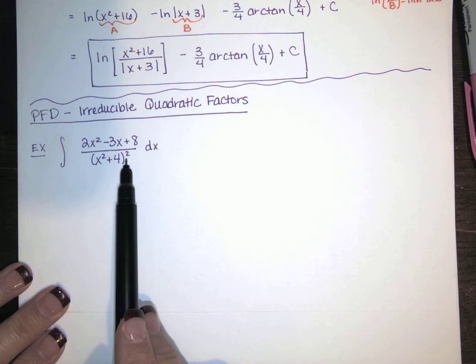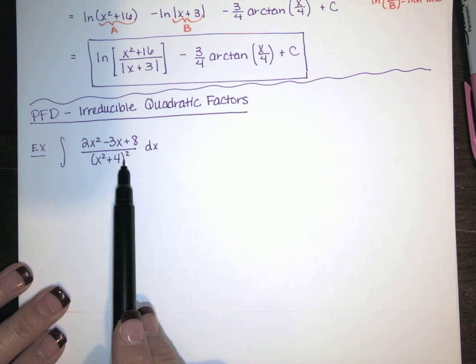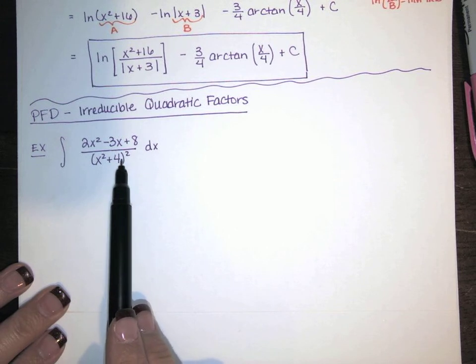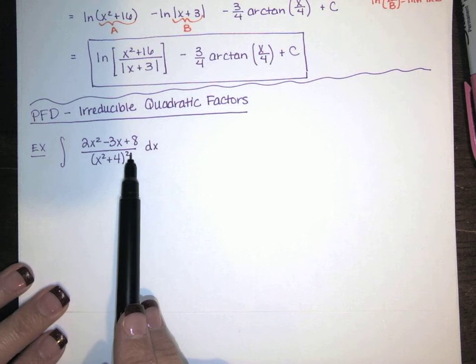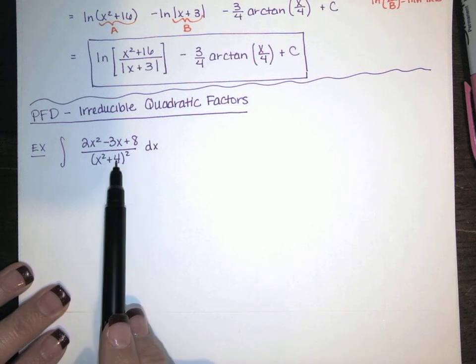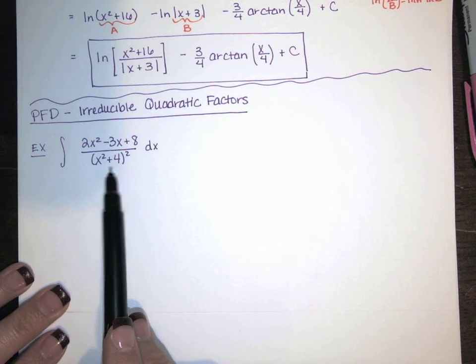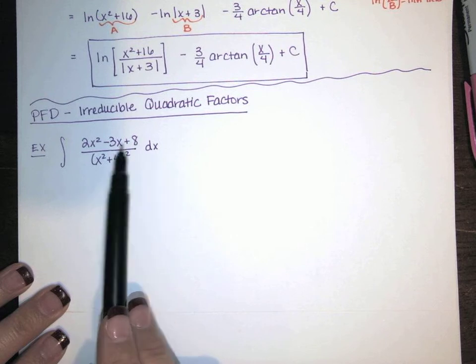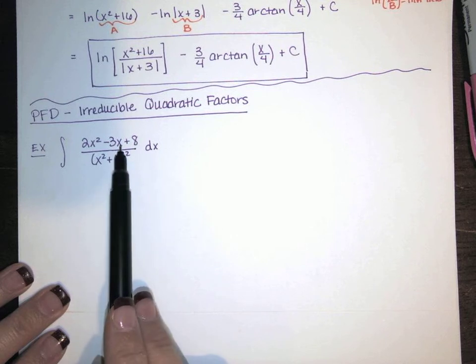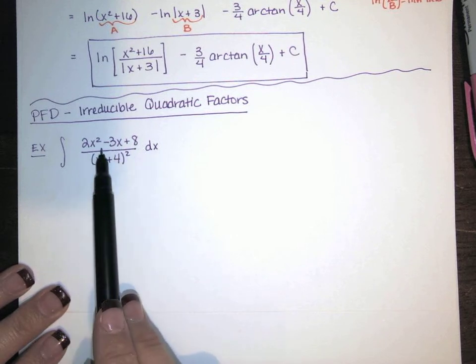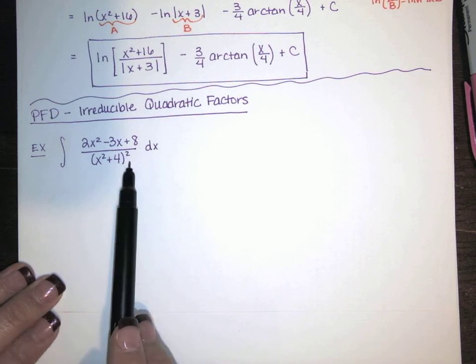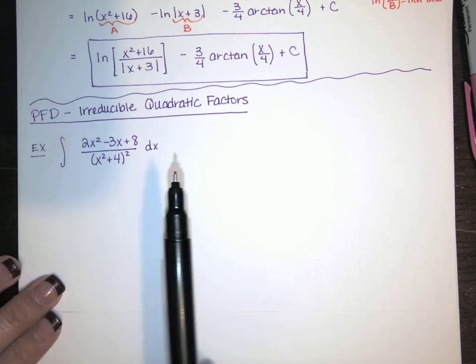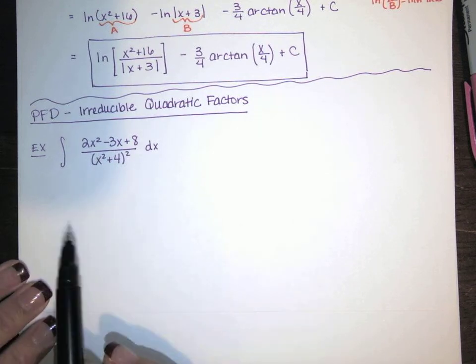At this point, I might try u substitution. I might be tempted to because I've got all of that squared. And if it works, that's the way to go. You definitely want to do that if it works. But if I take the derivative of this, I get a 2x, and that can handle the negative 3x. I'd be fine if that was the only thing up there. But I don't just have a constant times x up here. I've got an extra constant by itself. I've got a 2x squared. So u sub isn't going to work for this, and of course our basic rules don't work for this.